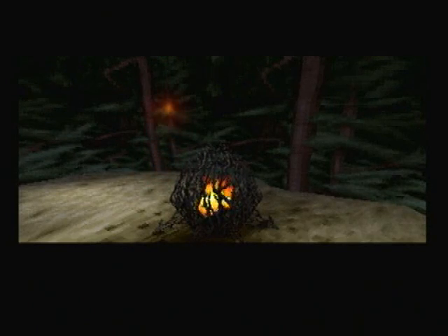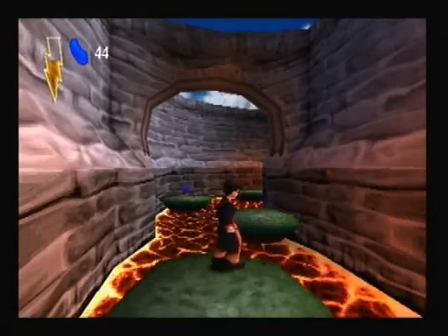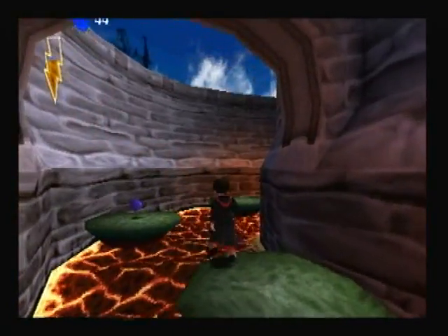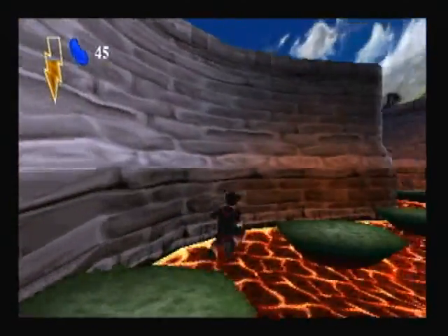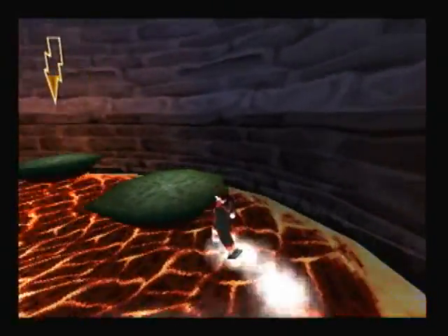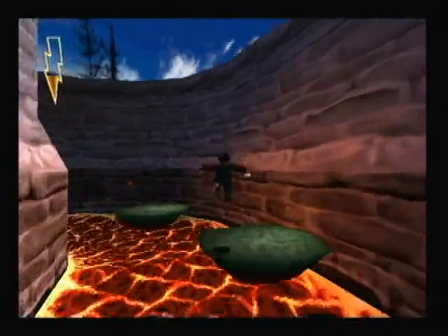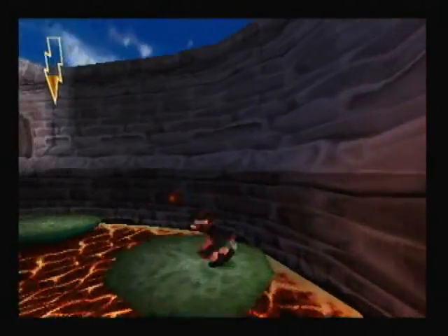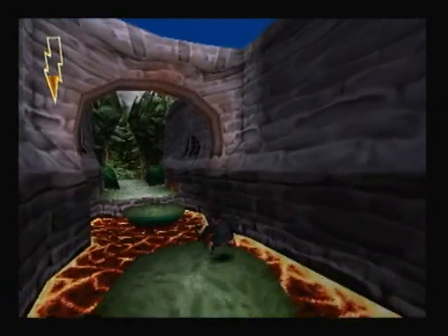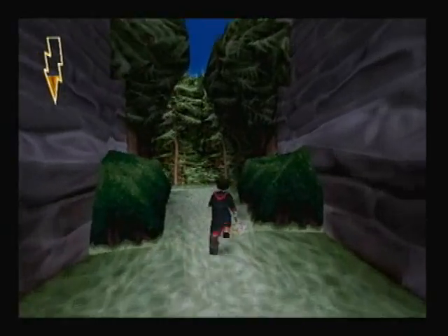Very long look at the fire seeds we got there. But anyway, back to business. Jump on these platforms which unhelpfully wobble about whenever you land on them. And you can see that he doesn't actually land in the river of lava when he falls off. He just sort of walks about on top of it. He's like Jesus Christ. He can walk on, well, not water, but lava. That's kind of stupid.